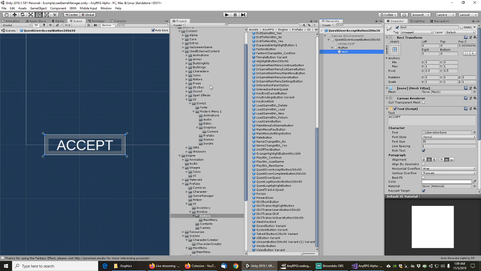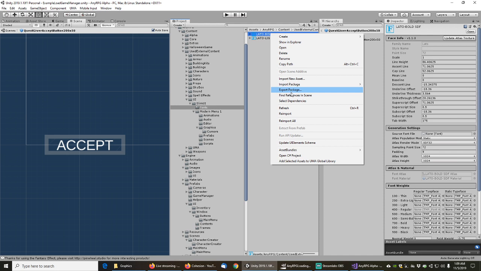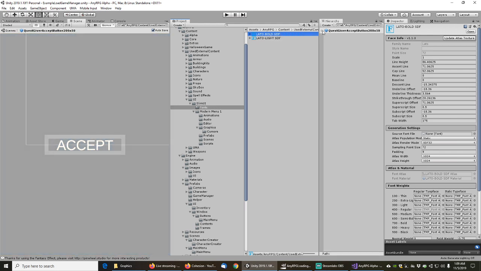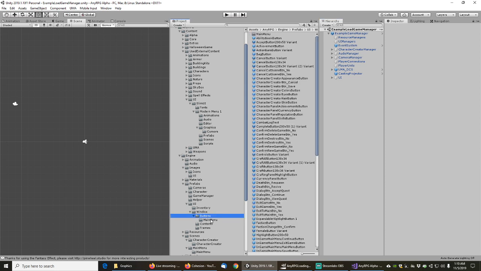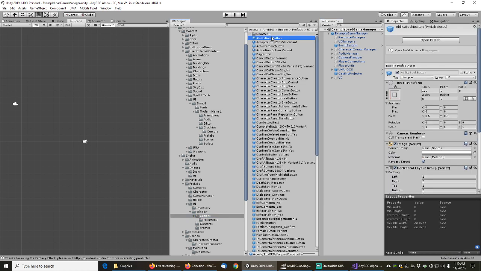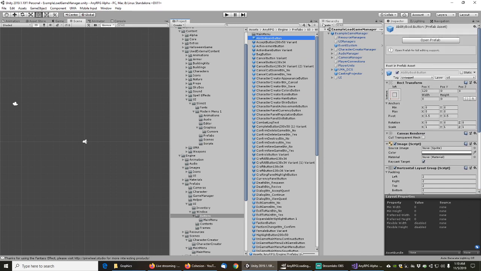So let's just try something. Let's go into here and find references in the scene. Nothing. Okay, so I honestly don't think it's actually that text filter thing at this point. Don't know what it could be, though.